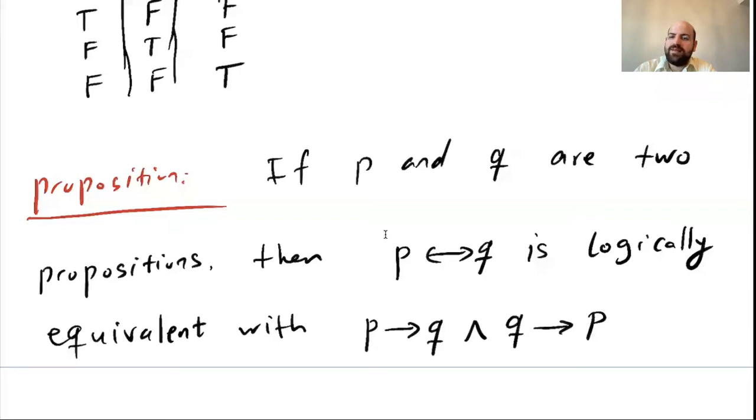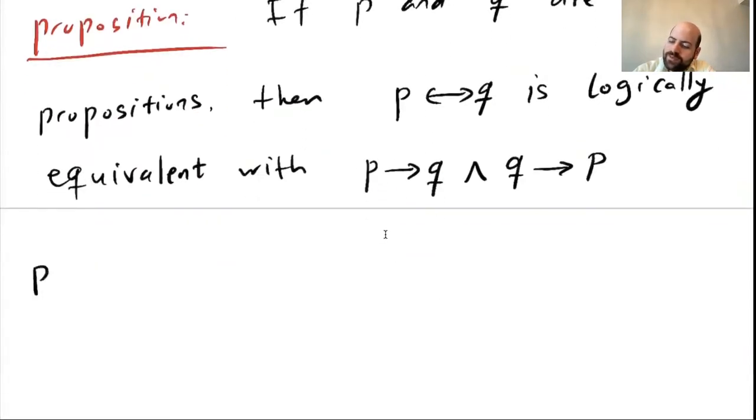So this is a claim that I'm making here and needs proof, of course. So how can I prove this? Proof. Well, we go into the methods of proof later, but for now, you should know that every statement in mathematics, every proposition, every lemma, every theorem needs a proof.